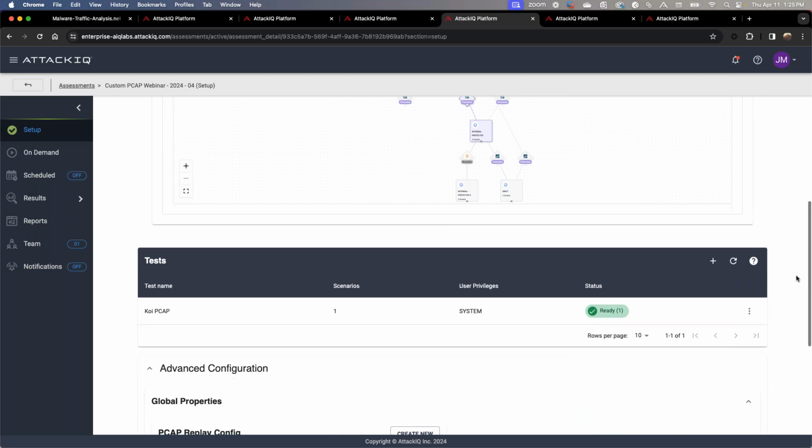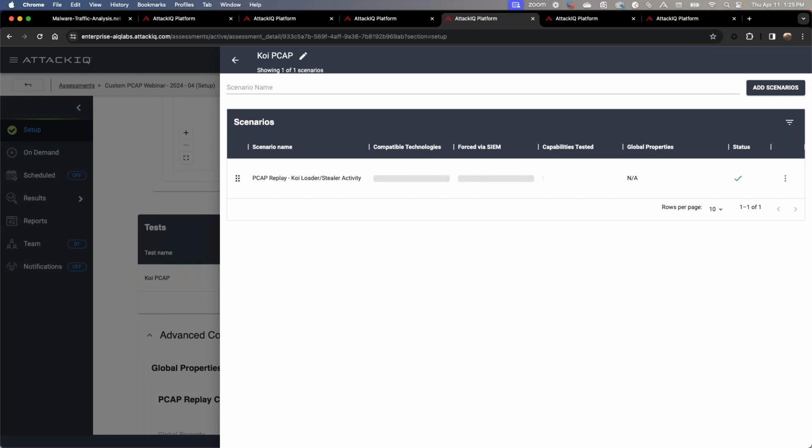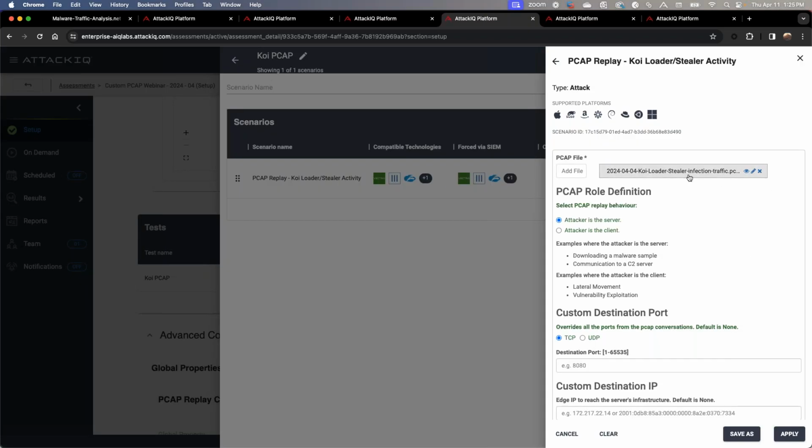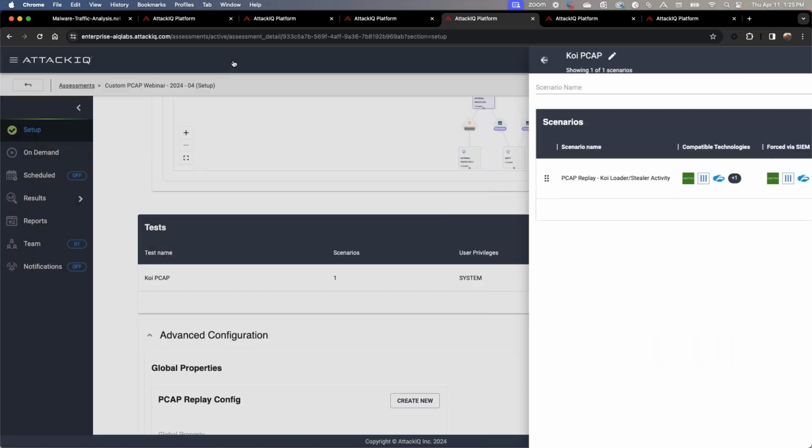What content am I going to use? Well, I go right down here to my test section. I manage the scenarios that are in here, and I can see this is exactly the same scenario that I had set up. I configure this scenario, and this is exactly the type of information that I was looking at. All I had to do was add in that scenario from the scenario library. I can do this really anywhere that I want to be able to run this type of PCAP scenario, no problem. So I added in that scenario, and then off we go.